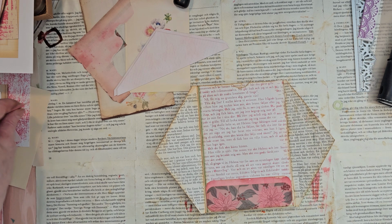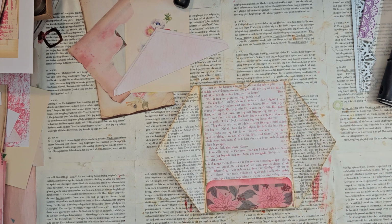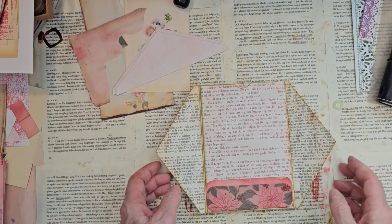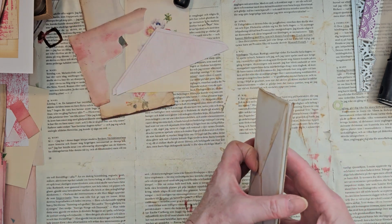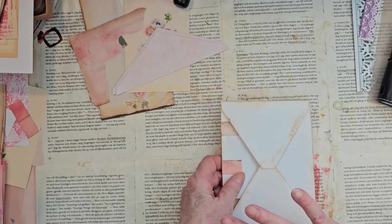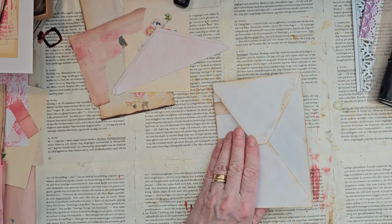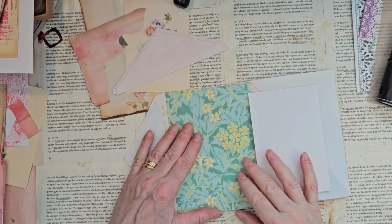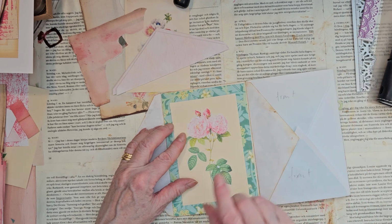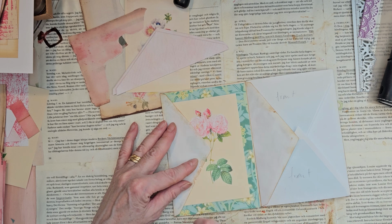I have a little pocket over there and here, and I was going to glue something over there. We see what happened. Here are 3 envelopes, and you have a lot of pages or sides to play with. And here, I was thinking, some green, and you have this. If you do it simple, you cover it with any color you want.